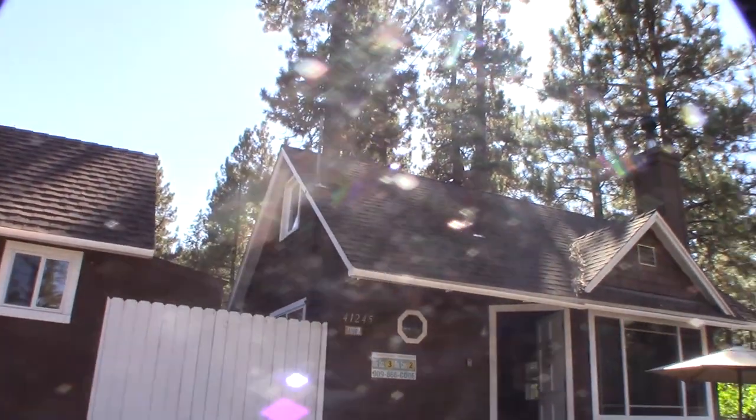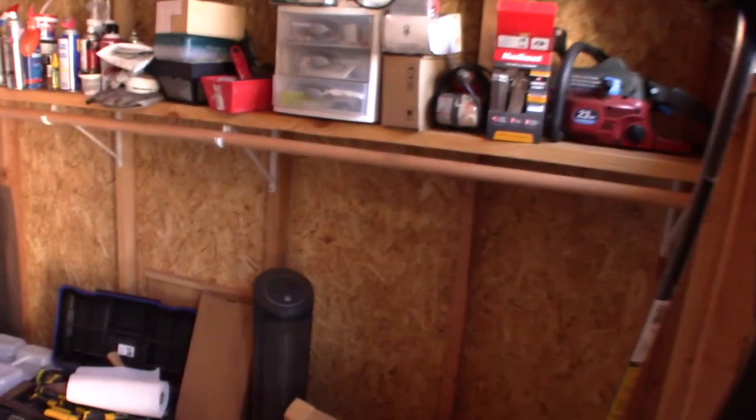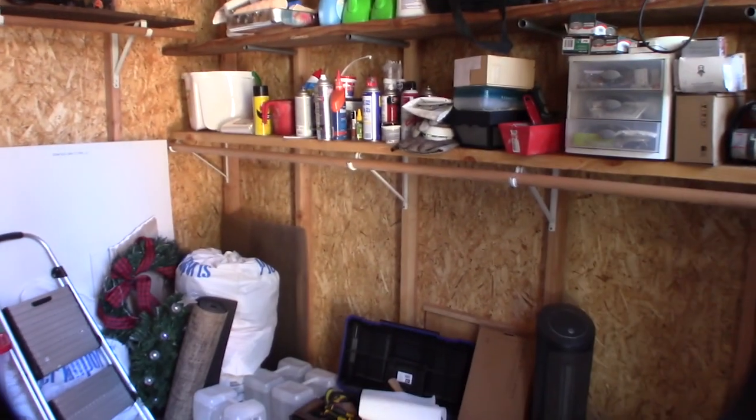Last fall I finished the upstairs and made a bunch of videos rebuilding it. So first things first — it's kind of a mess in here. The goal is to finish this room up. It's not up to code — you can tell by the framing, it's not two-by-fours, and the ceiling joists aren't two-by-six. The spacing should be 16 inches apart. This is definitely not going to be a living space, but I'm going to drywall it and make it a game room slash ham shack. Right now there's no power here — that's what I've got to do first.